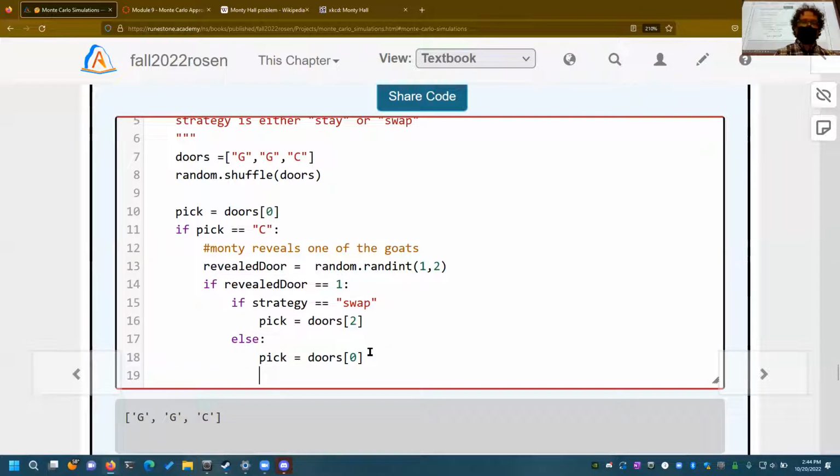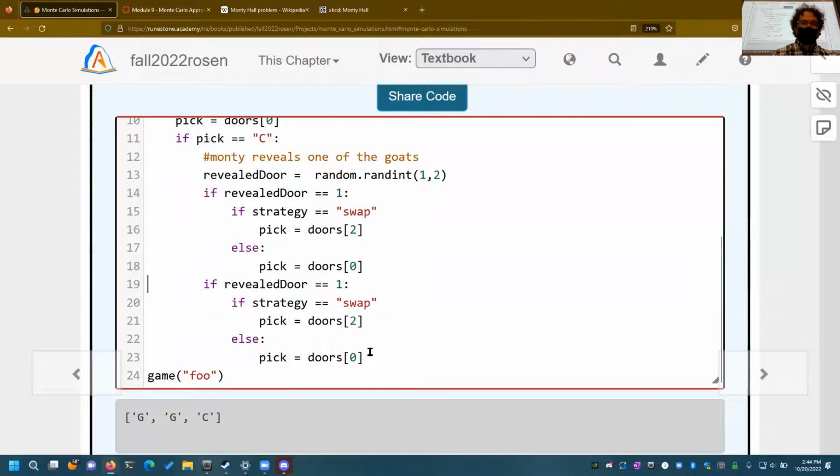If it's door 1 and our strategy is swap, we swap to door 2. If on the other hand he opens up 2, we're going to swap to 1. Regardless, if our strategy is stay, we're going to stick with door 0, right? And that's if we got it right initially.